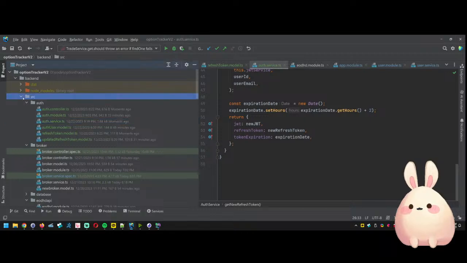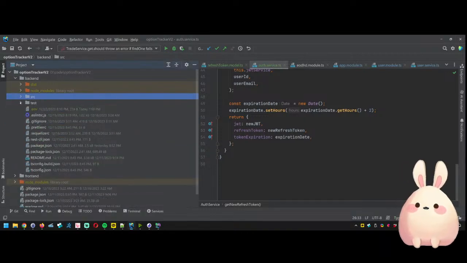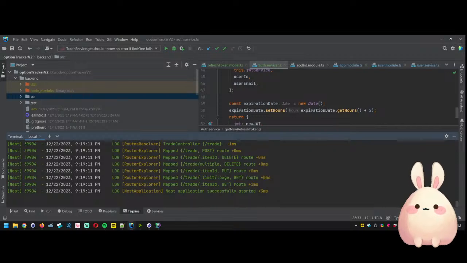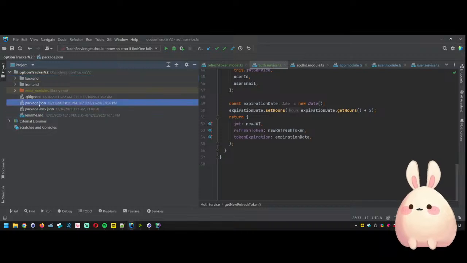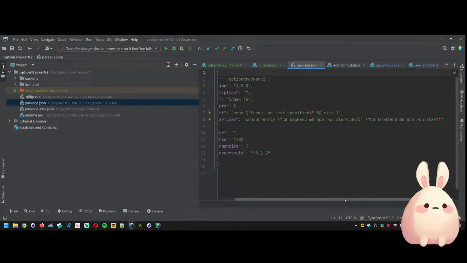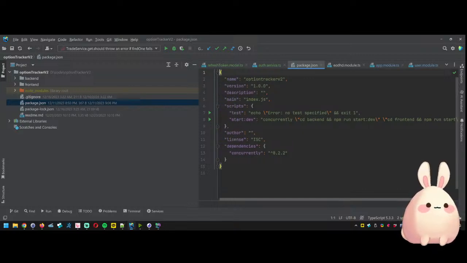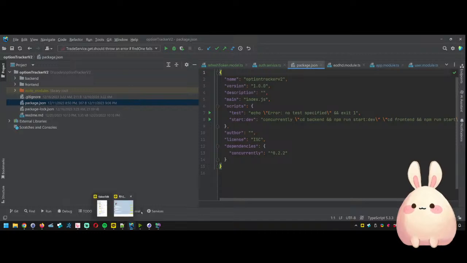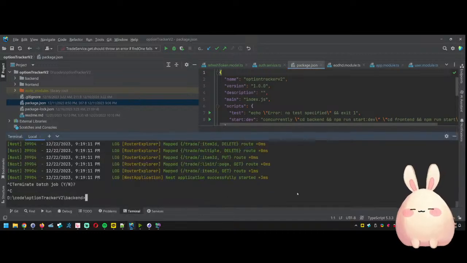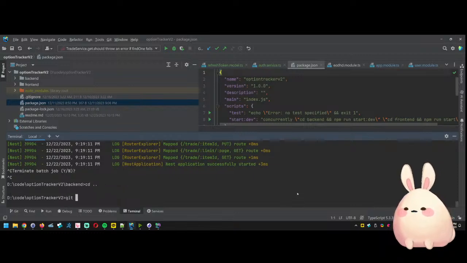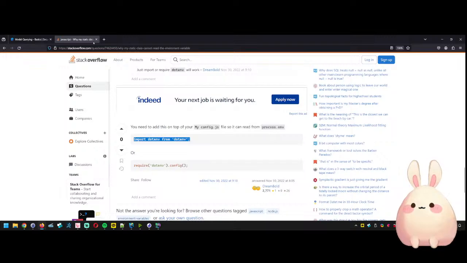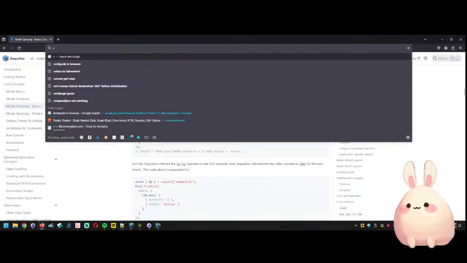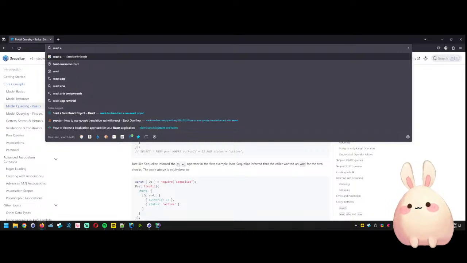Now I'm not using NestJS. I'm not saying that you can't or that you shouldn't. I'm just not using it. And so let's go ahead and take a quick look at our package.json. We concurrently are starting the back end, and we're concurrently starting the front end. So let's stop everything for now. Let's add everything, and let's start on the front end. Now I'm going to use the React router, and we're going to implement authorization.